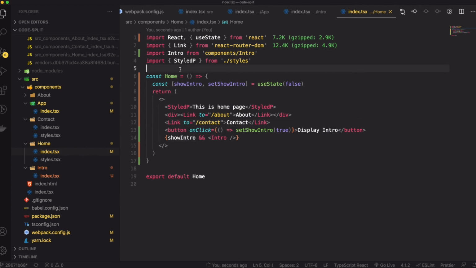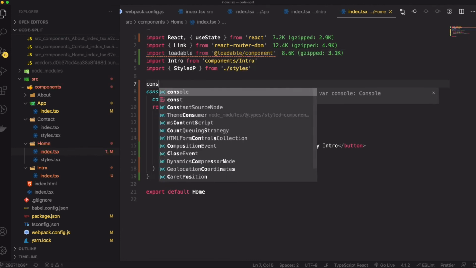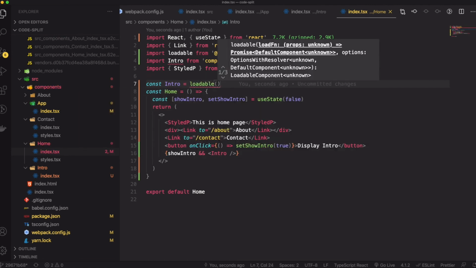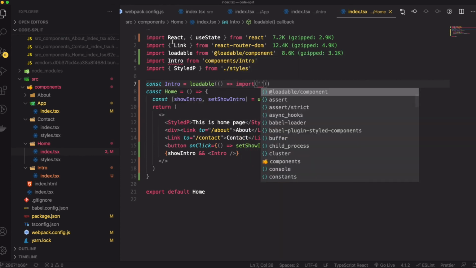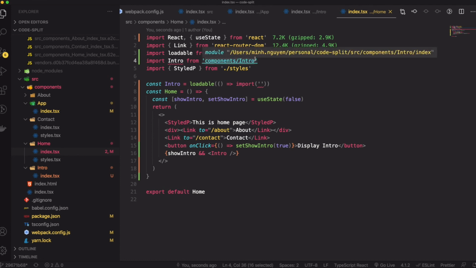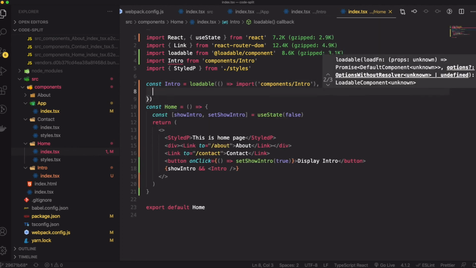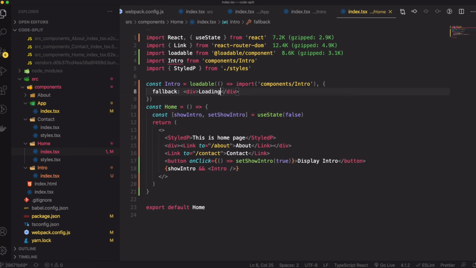So one way of doing that is to import loadable and make this intro equal loadable, import, and make a fallback, just a div loading.